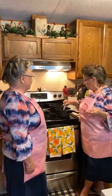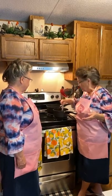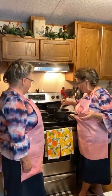Just cook this up. Now, this flour, and this is thick, you know, but that's okay. Cook it a few minutes. Just cook it about a minute to get that raw flour taste out.